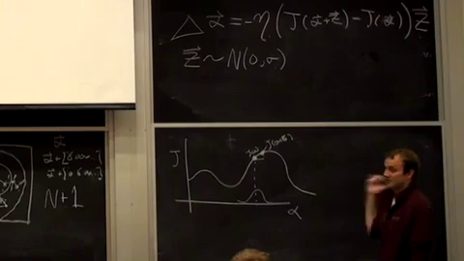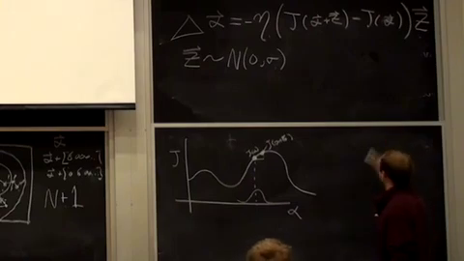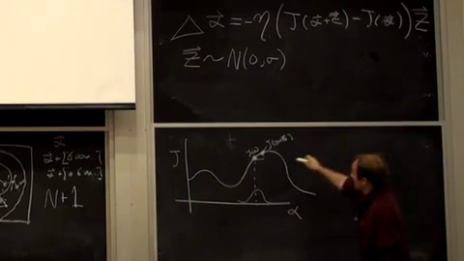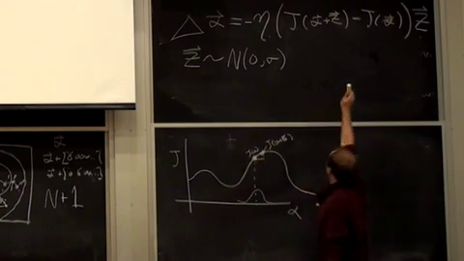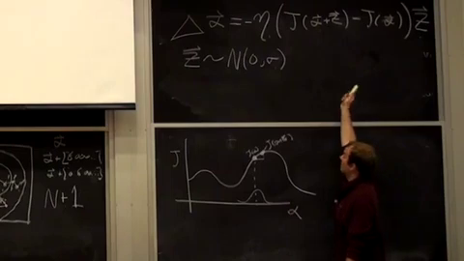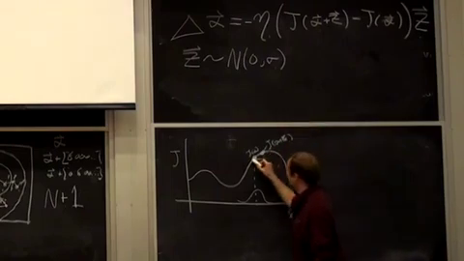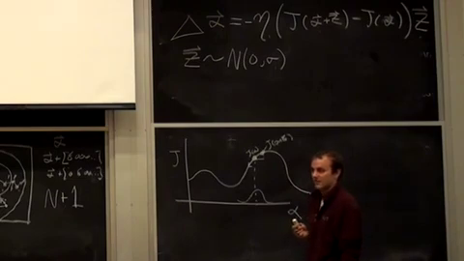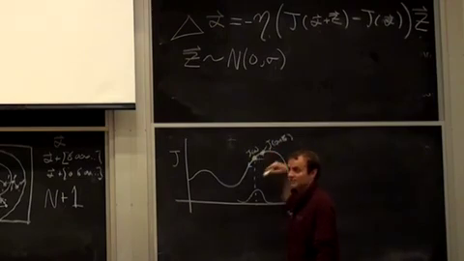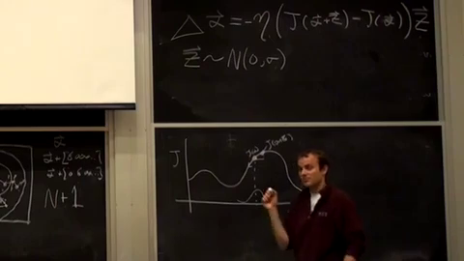Here z is just a scalar, so it's the sign and the magnitude of it. And then I'm going to move opposite this. I perturbed z, z went in this direction, it got bigger. That change is then a positive number. So we're going to move down by an amount eta times that change. If it gets a lot worse, we move down farther. If it gets a bit worse, we move down a bit.